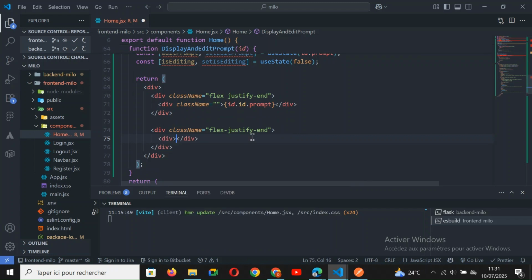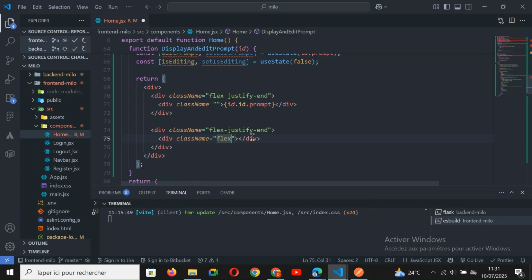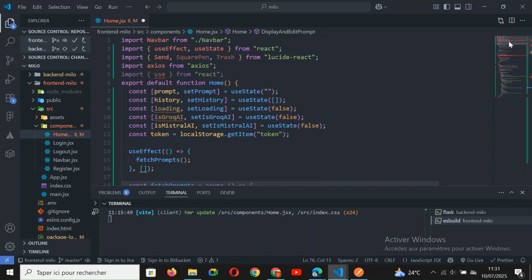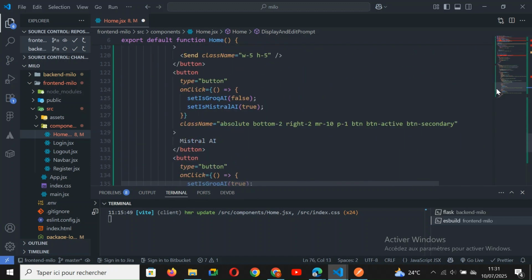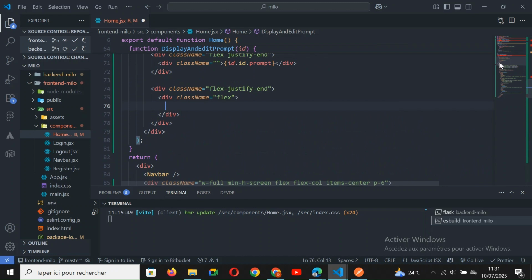And here another div, class name flex. And we import the icon to edit a prompt, square pen.